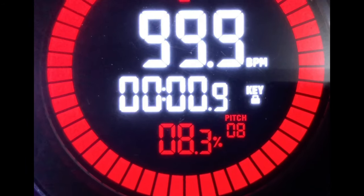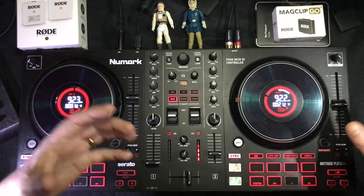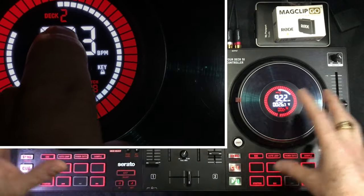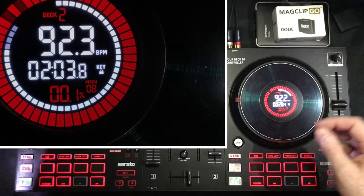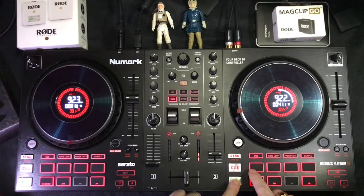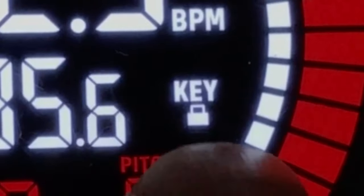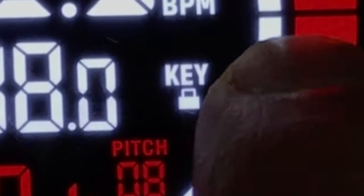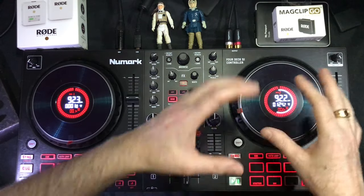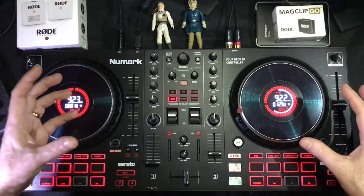Now you have the ability to go all the way up to plus or minus 50% with the pitch control. I can't think of any other small controller in this range that does that. I could be wrong, but so far all the ones I've tested and played with, they only had the 8%. You also have an indicator for your key lock. That right there for me is just fantastic to have on something this size. So for the amount of information that you're getting on these screens, to me, that alone is worth $50.